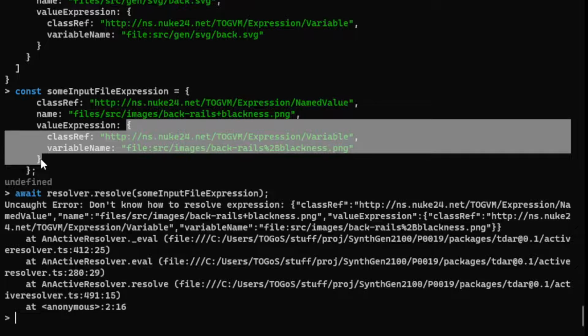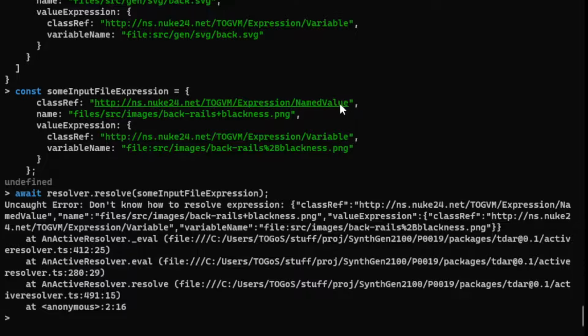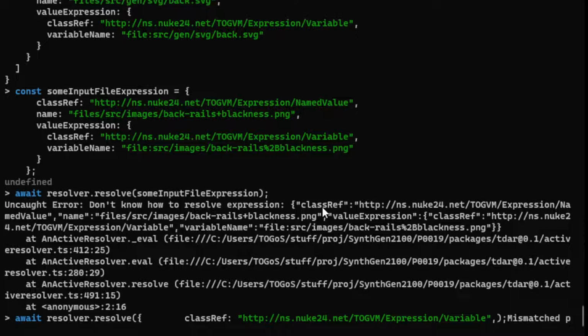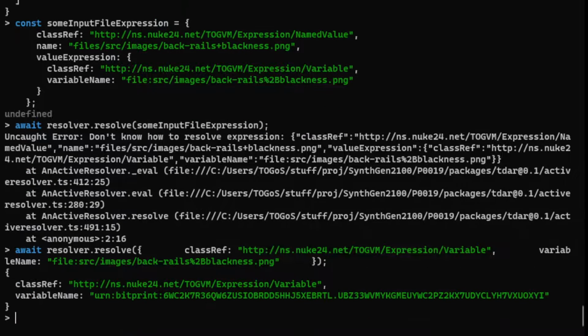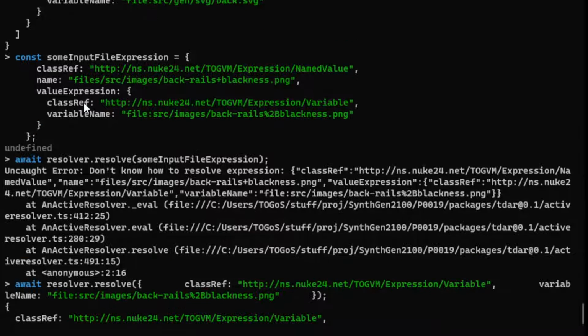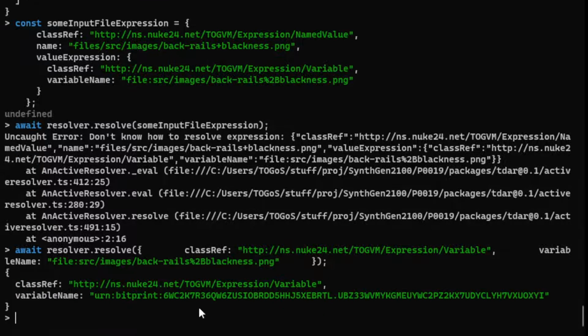Yeah, okay, sorry. The named value only makes sense within the context of a function expression. You can't resolve it on its own. I mean, I guess you could. I could make it so you do, and it just gives you a named value back. But, I don't know. There's not much point to that. Anyway, so if I pass in this argument expression to resolve, it gives us the resolved version of that argument value, and this is what actually gets passed to Batik.